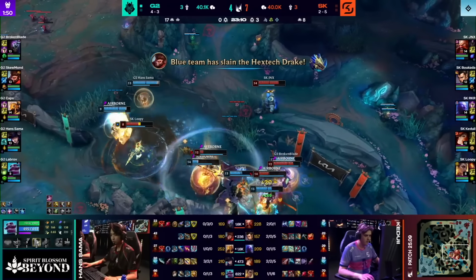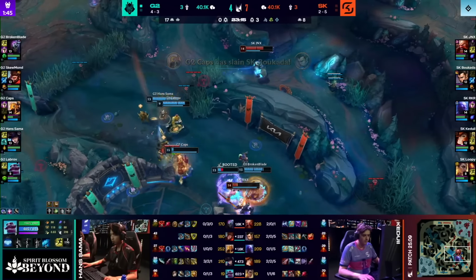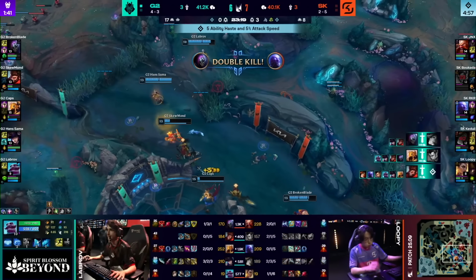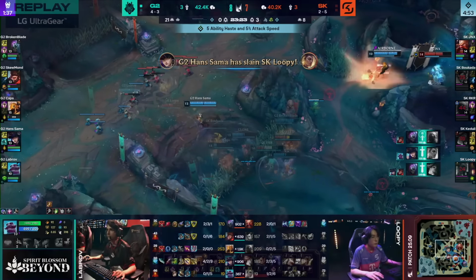He's almost going to get one shot, but not quite. Caps going back in. The bomber! Caps, but he goes golden. He buys a second, and Loopy might already be dead in the meantime. It might not matter. The Drake going down. G2 get it. Despite the knockback, despite Caps being on the bleeding edge, G2 take the fight. And it looks so shielding.